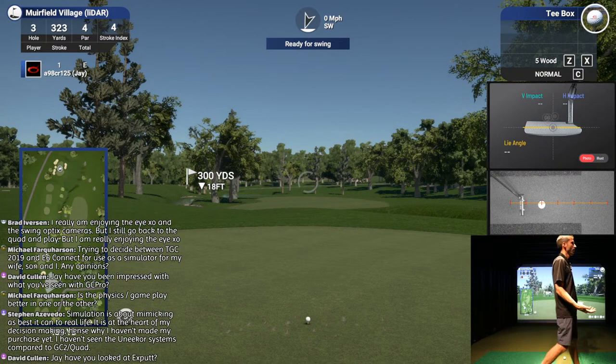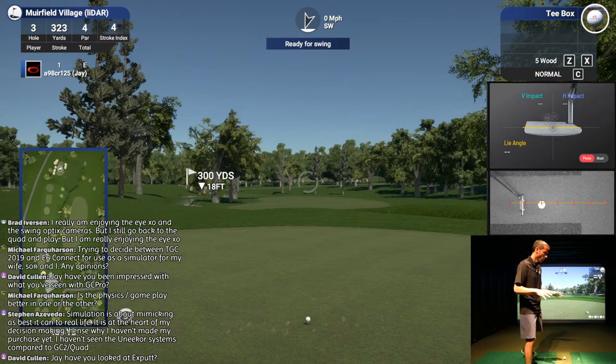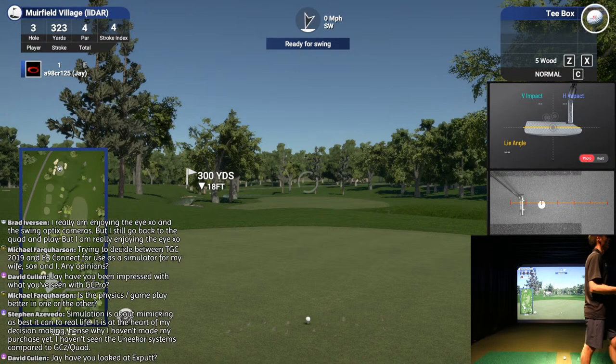A lot of people respect E6 ball physics. They have a little bit of a high spin issue right now they're working on. If you land the ball with high spin, over like 9K, on a slope of a green, whatever's going on in the algorithm, the high spin and the hill shoot the ball back. That's one of the very few complaints I have about E6, and they're working on it. Simulation is about mimicking real life as best it can.